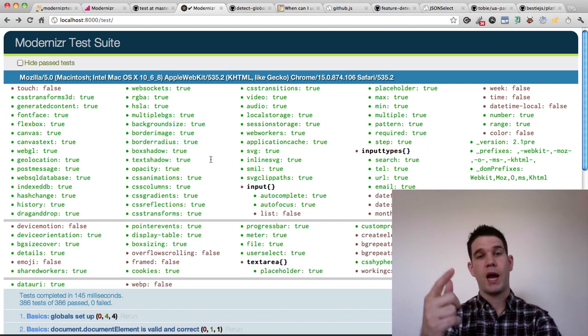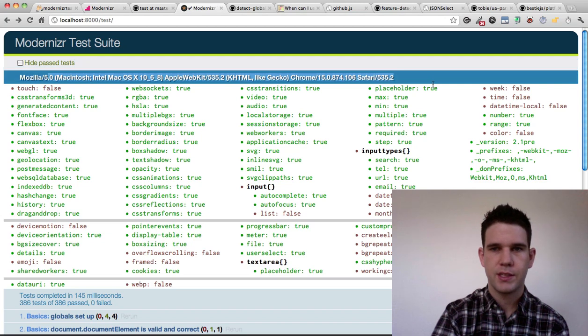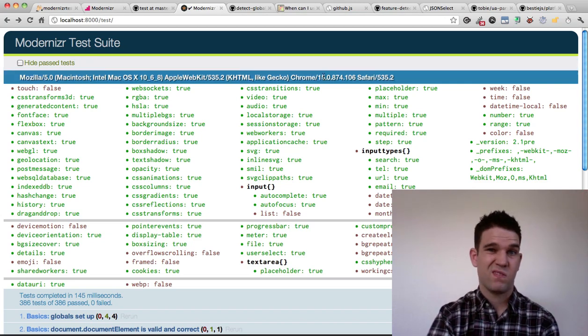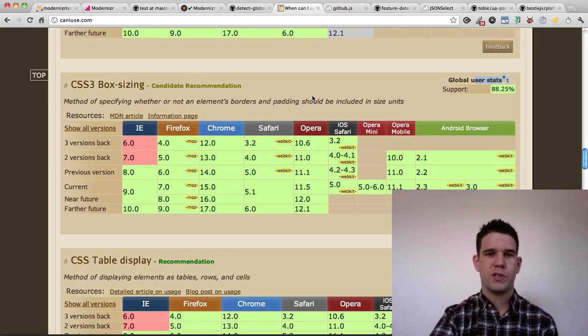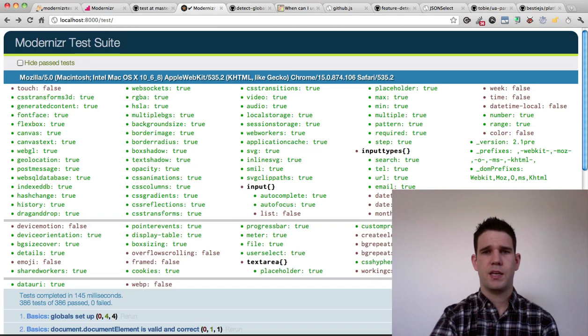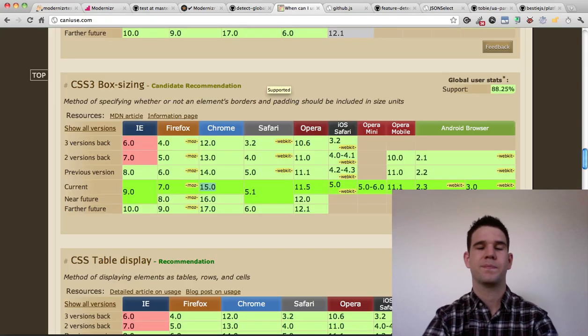And so I know this is Chrome, and in fact the user agent is listed right here, and I can see it's Chrome version 15. But caniuse says Chrome 15.0, and I have to match up somehow, right? This, my UA string, and this. So I have to do UA sniffing.